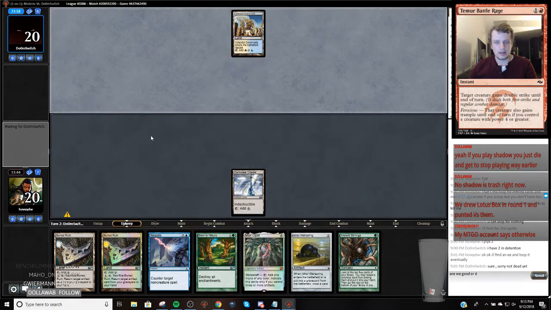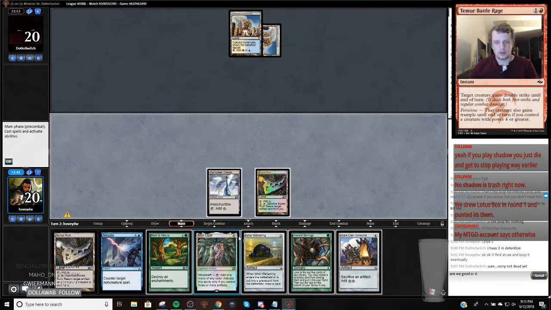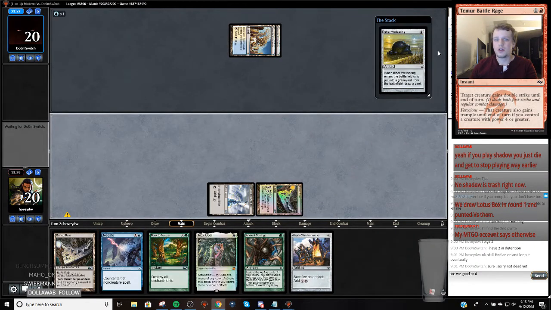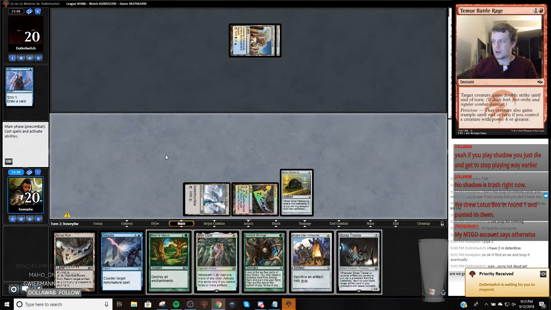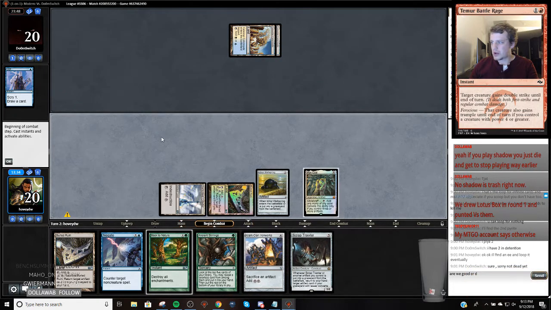I'm not even going to cast it. He's not going to counterspell it. Oh, that's gas. So now we go like this. Don't Spell Snare me, bro. God, they always have this. Is this? Oh, it's an Opt. Okay. We drew Lotus Bloom round one and punted for this, and that's tough.